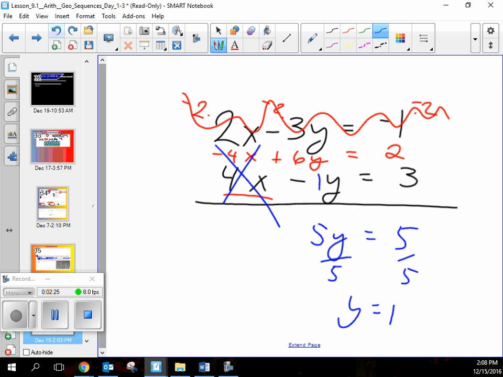Can I just stop right there? Only if you want half credit on the problem. It's half right. Get the y. What do we need? We need x. So we're going to go back, and I know this is messy, but we're going to rewrite the original equation except with y is 1. So I'm going to write 2x minus 3 times y is 1 equals -1. And then solve that. That's the last little piece.